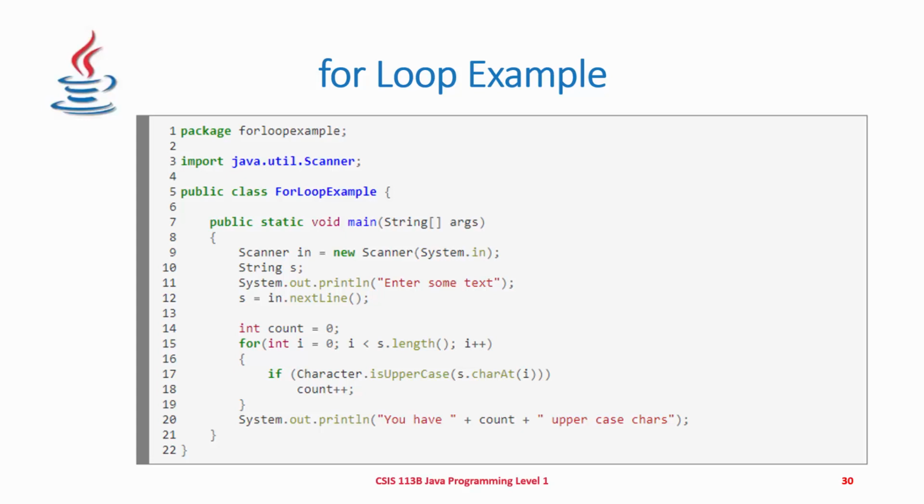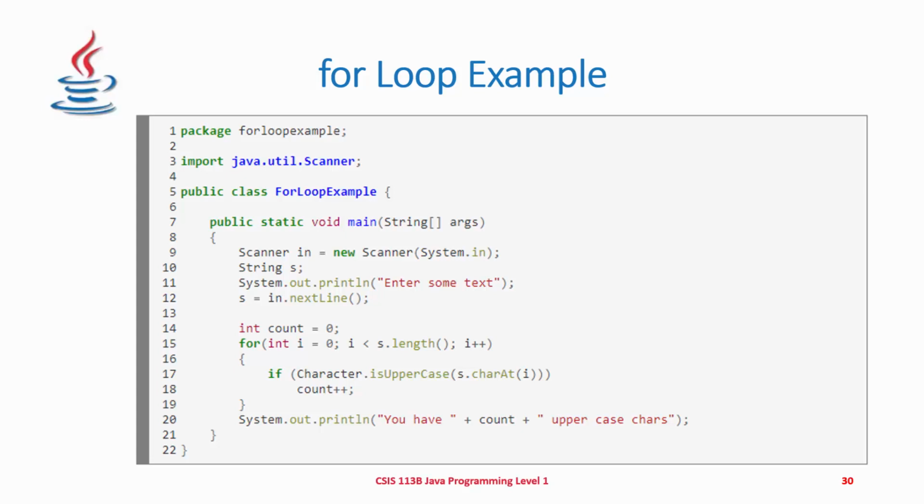Here's an example in code, taking input from the user, assigning that input to a string s. So we're just having them enter some text. We then initialize a counter variable. We just call it count and assign it to 0. Then we set up the for loop. We're initializing the i in the for loop as 0. The Boolean test is to check to see if i is less than the length of our string. So s is the variable that contains our string. We're applying to that the length method, which will count the number of characters in the string. And then we're just incrementing i each time through the loop.